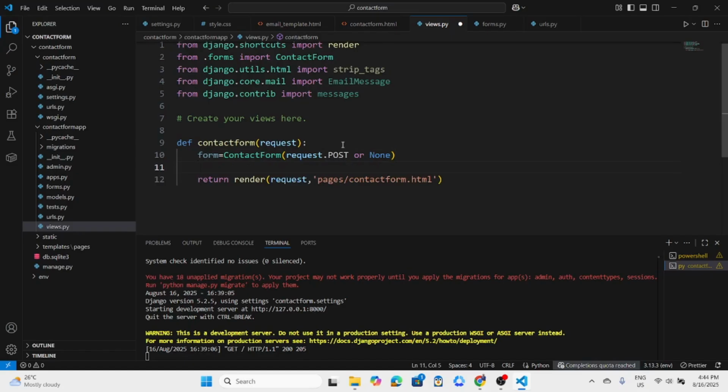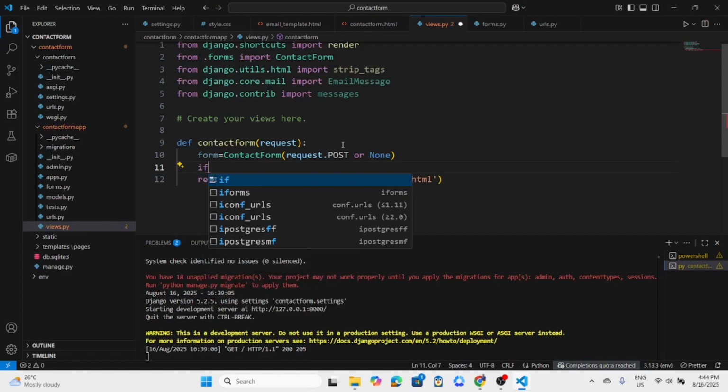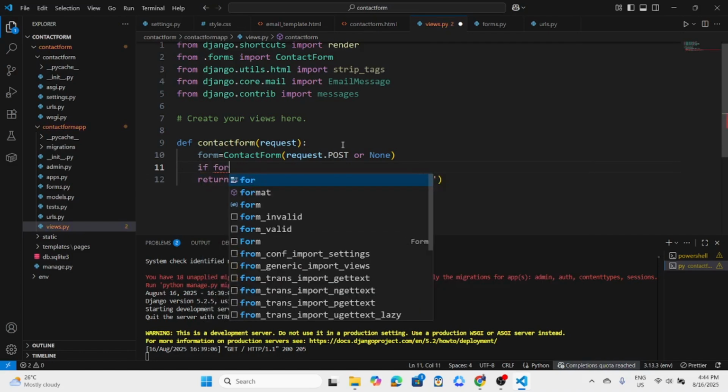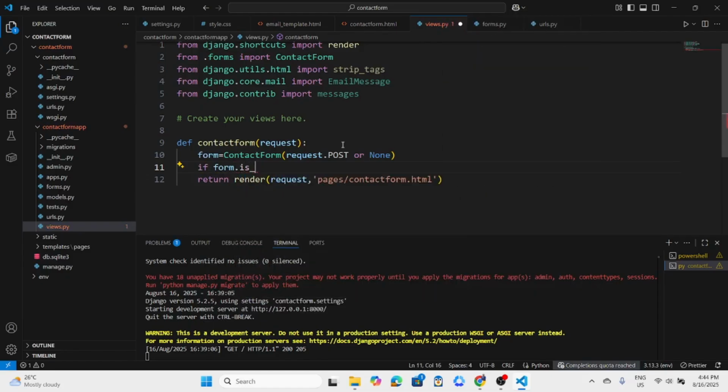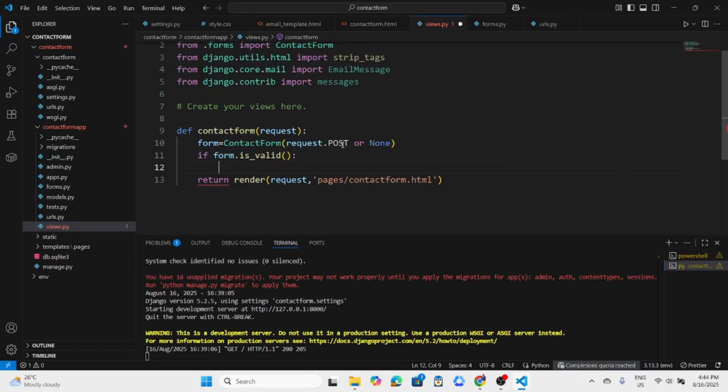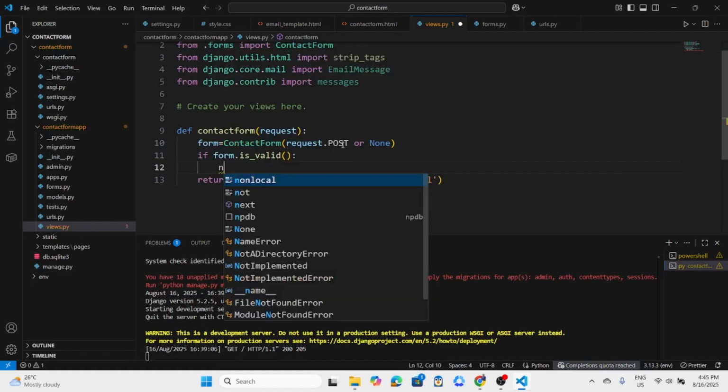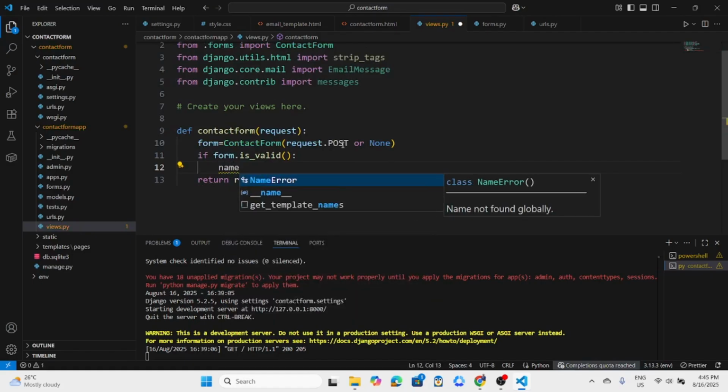Now let us do one or two things. Form validation, okay? We are grabbing the name.